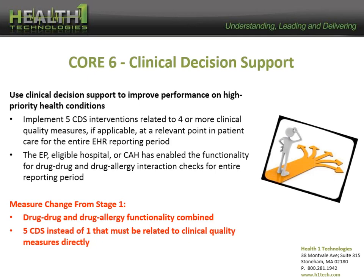I actually envision what they're doing is that potentially in the next stage of meaningful use that they're going to start to look for some improvement in our quality reporting options. So I'm thinking that they're really focused in on trying to make sure providers are guided in the right direction for improving quality. This is going to be an area that I think will be challenging for many practices to implement and deciding how they get it implemented into their workflow, whether that happens with a form that the provider is using, or maybe some third-party application that's tagged into Centricity.